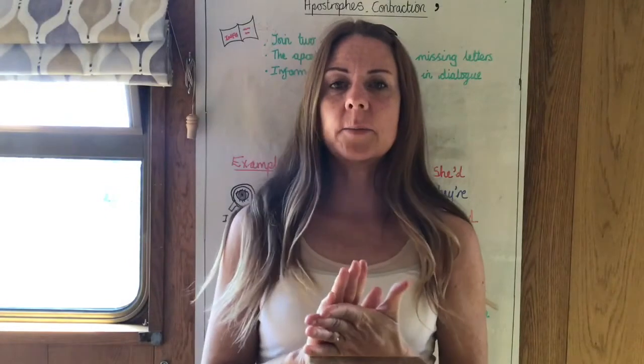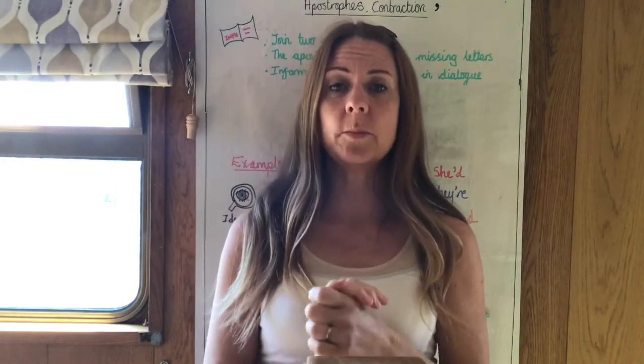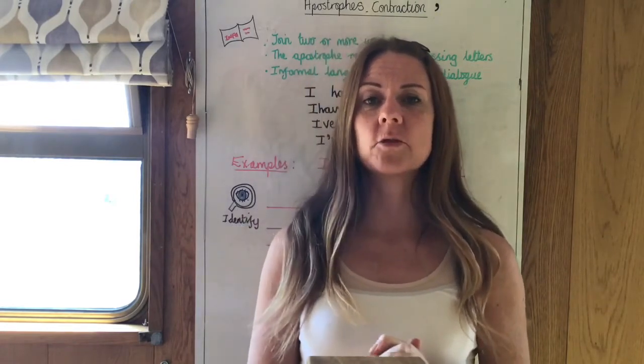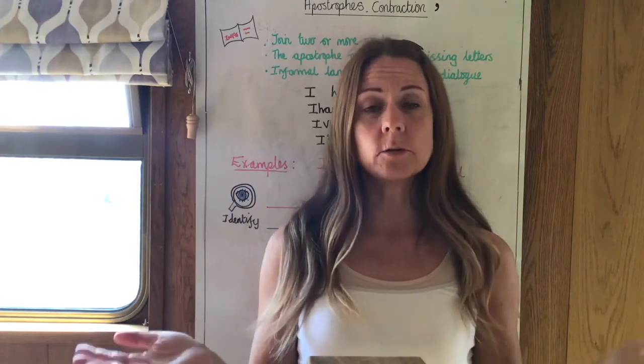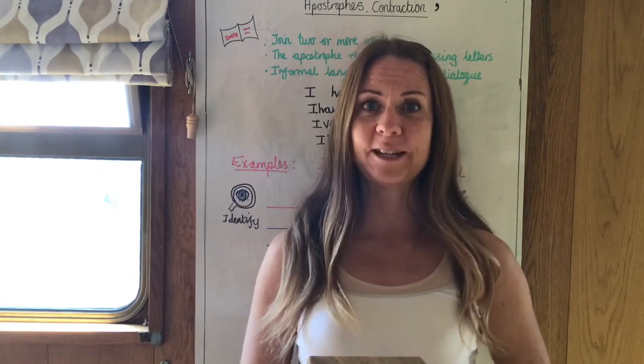I think the most important tip is that when you're using apostrophes, you put the apostrophe exactly where the missing letters have gone, to show the letters that you have taken out in order to put the words together. So the apostrophe has to go in that exact spot. That's a really important tip of mine.